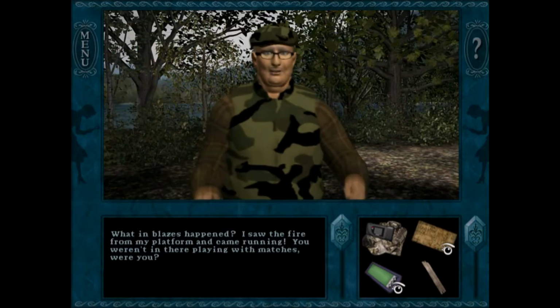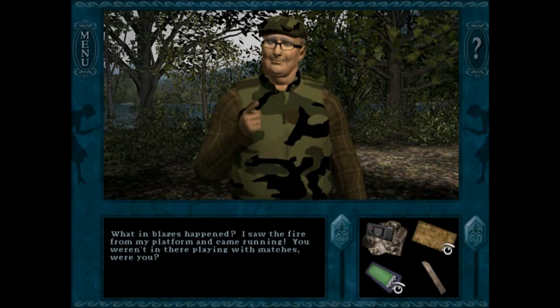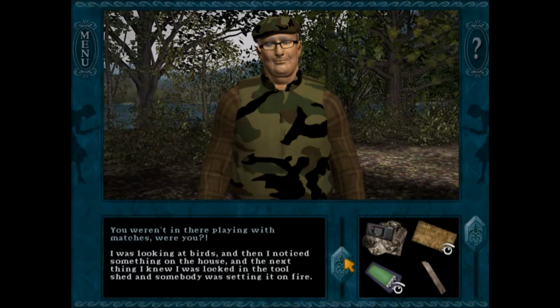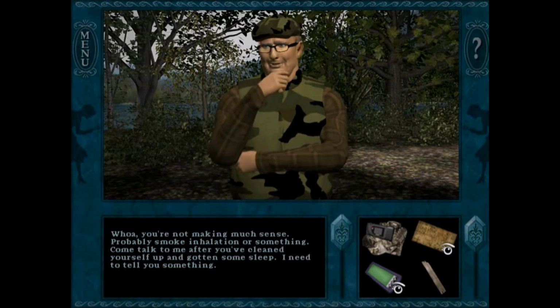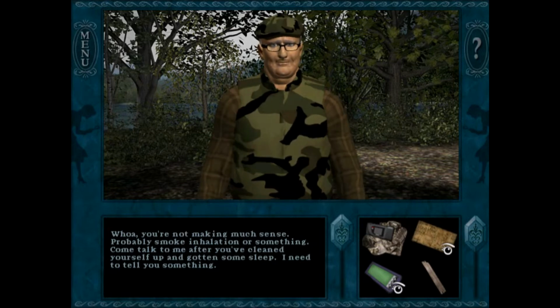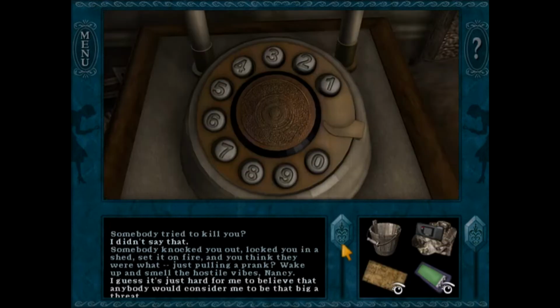What in blazes happened? I saw the fire from my platform and came running. You weren't in there playing with matches, were you? I was looking at birds, and then I noticed something on the house, and the next thing I knew, I was locked in the tool shed and somebody was setting it on fire. I don't think you were locked. Whoa, you're not making much sense. Probably smoke inhalation or something. Come talk to me after you've cleaned yourself up and gotten some sleep. I need to tell you something. Somebody tried to kill you?